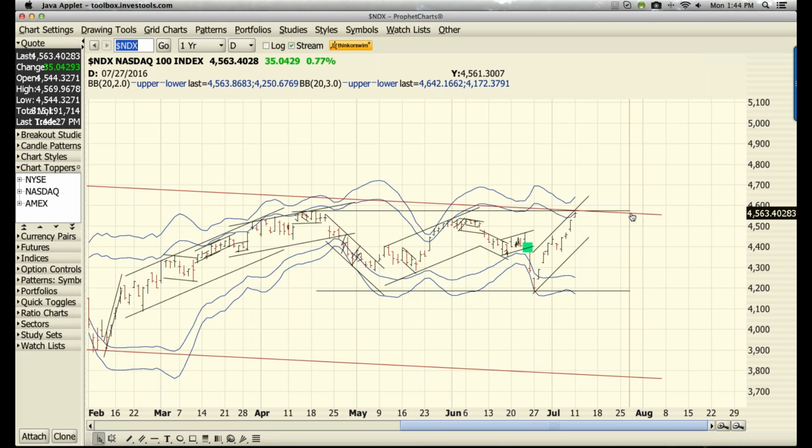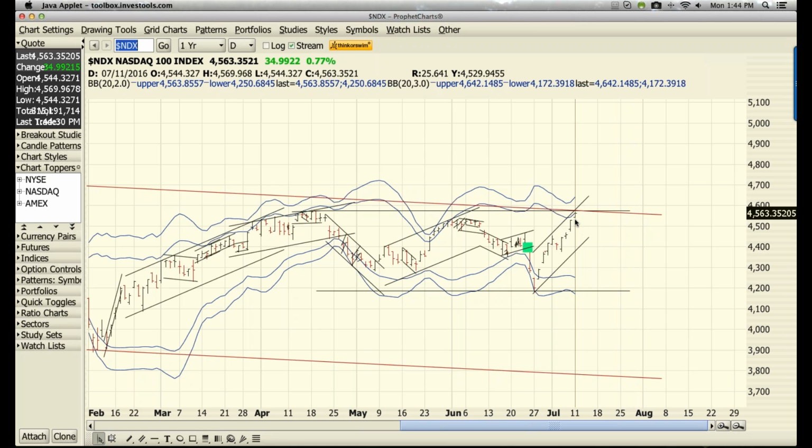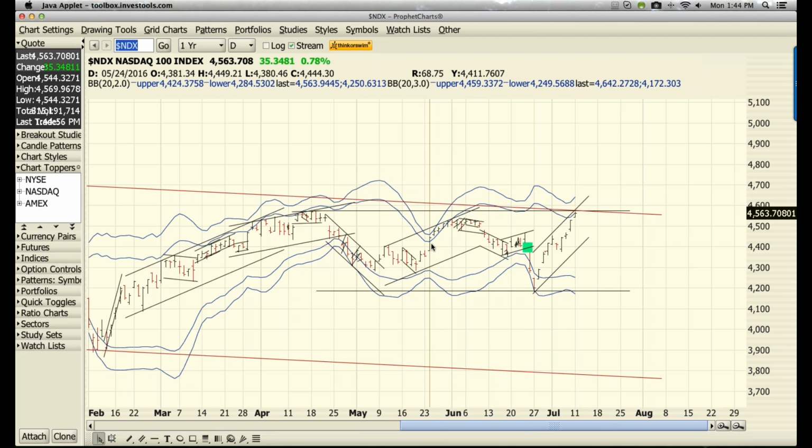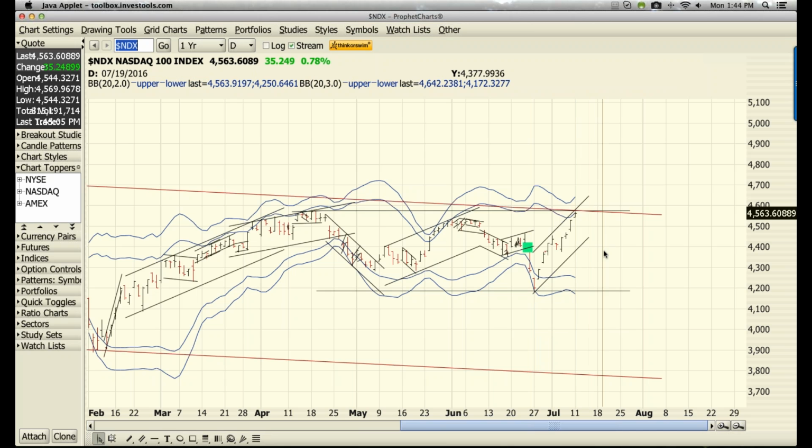So that's point number one. Point number one is we traded up to a declining line of resistance. Point number two is we traded into a Bollinger Band snap pattern. That's a daily Bollinger Band snap pattern. So generally, when you see a Bollinger Band snap pattern, the market is telling you that in the not too distant future, which could be within the next hour or could be within the next week, there is likely to be some sort of a movement back to the downside. Sometimes when the Bollinger Band snap pattern hits like it did here, it'll continue to move higher before then ultimately it does move lower.